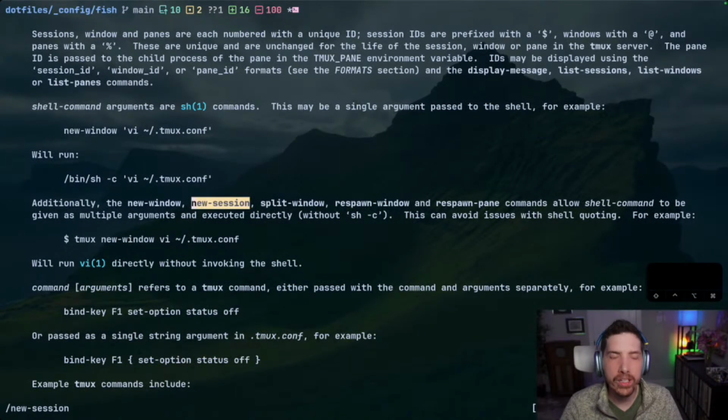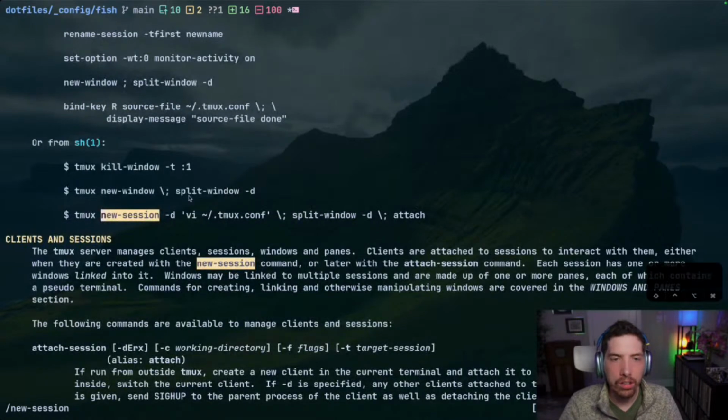We have new window. So here's the idea, create the command -D. That's probably it.